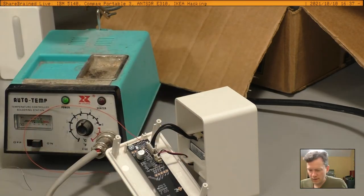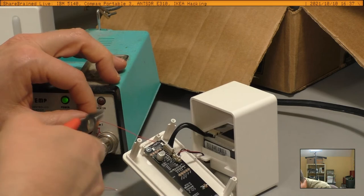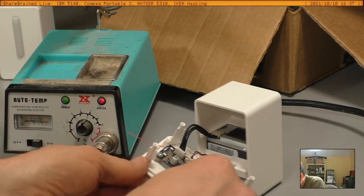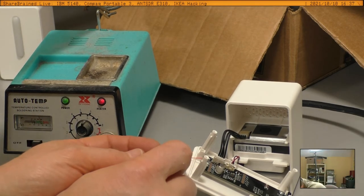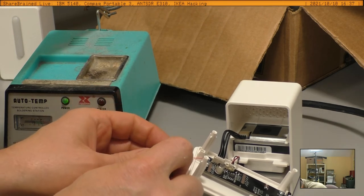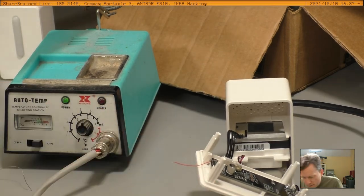That's legit. Okay. And we'll cut that reasonably short and strip the other end. Can you see what I'm doing? I can't see what I'm doing. So that makes two of us. There we go. That's one. Three more to go.